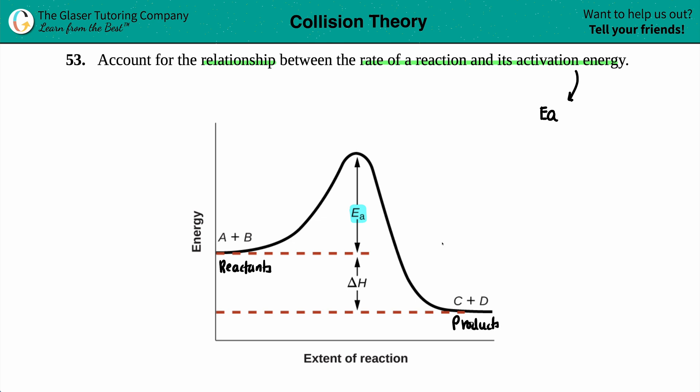This is just a general diagram of energy versus extent of reaction, but I like to call this time. As time progresses, you're turning your reactants into your products and your reactants with enough kinetic energy has to exceed or at least meet the activation energy that's predetermined to make your products. If A and B collide with each other and they collide at a low rate, you're not going to be able to reach that predetermined complex, which is the transition state. The highest tippy point is called the transition state.